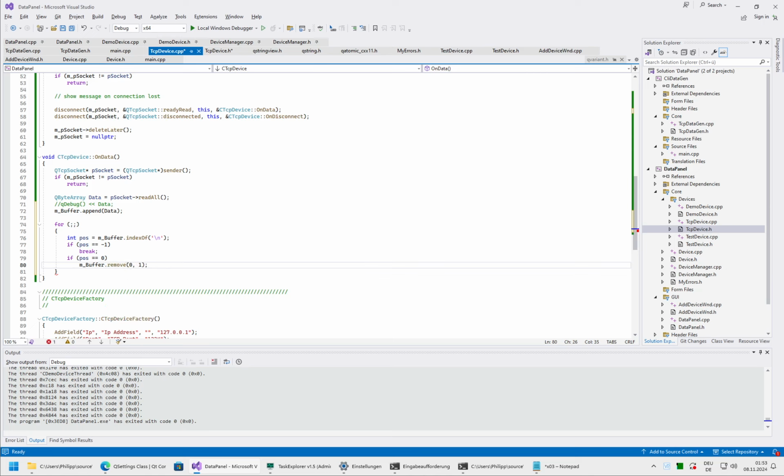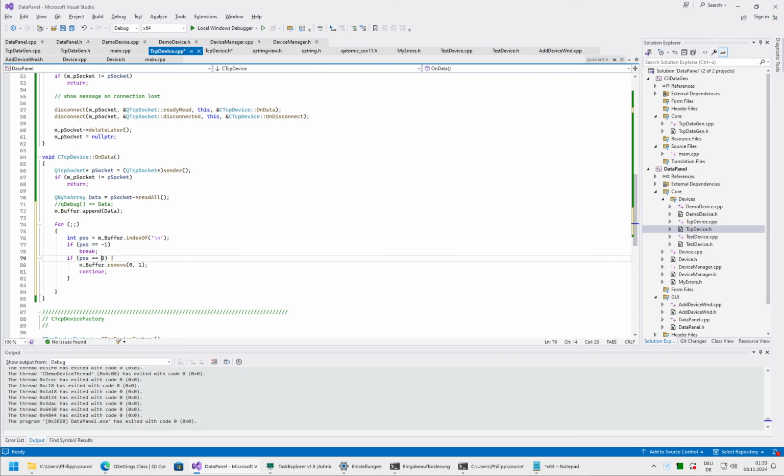The next thing we do is we check. So now we know that it's not -1 and not 0, so we know that this is a positive number. And if we know that, we can check which character directly precedes this. But before we do that, we'll add here an int end, a copy of pos, because we need the copy. Right. So if buffer at end - 1 equals \r, then end -= 1.